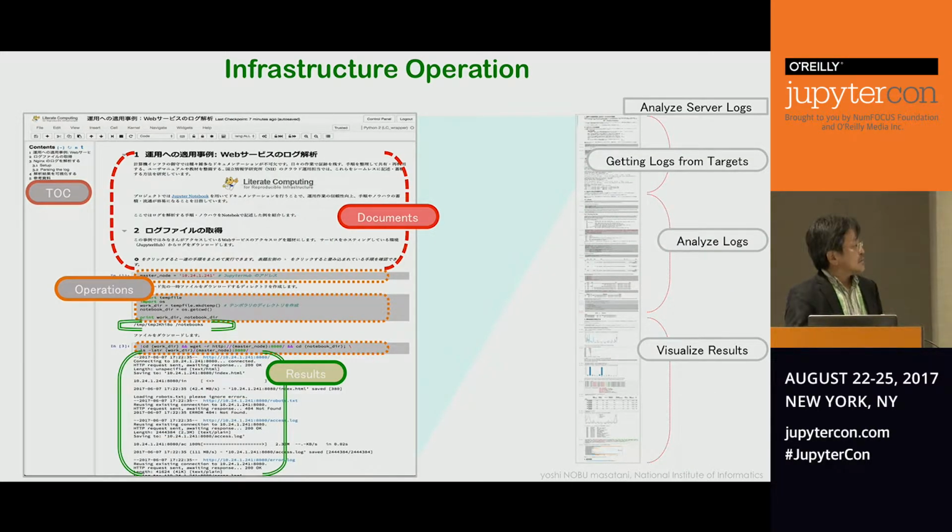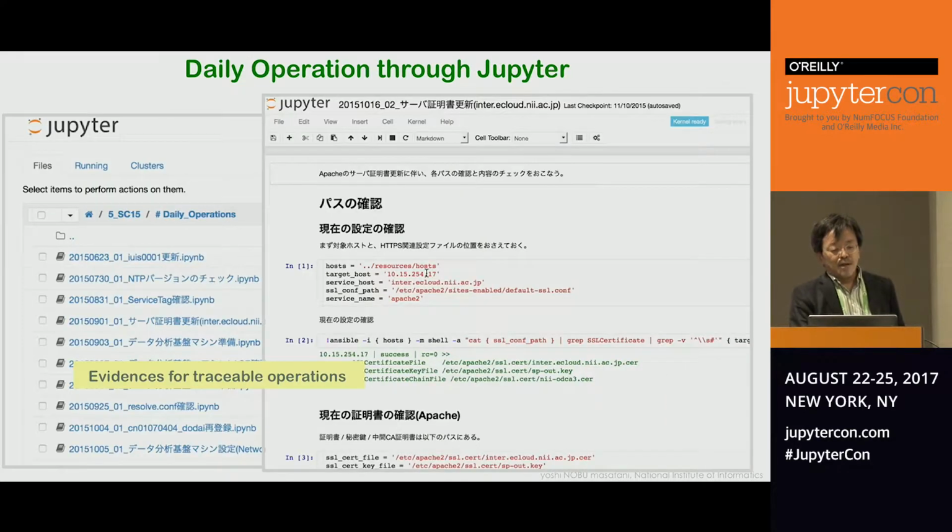So let's go into some details. When we describe the operational procedure in a notebook, this is a typical daily operation: acquire some logs from the servers, then analyze such logs, and then troubleshoot or make a performance report or something like that. That's pretty similar to what data scientists are doing. This is no difference. But for the daily operations, we use notebooks on the management server for capturing daily operations.